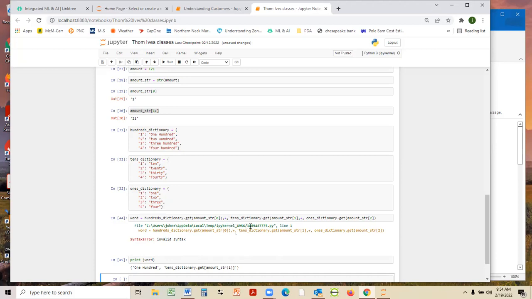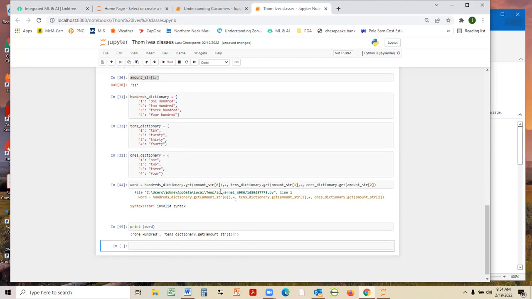Okay, so this is what I'm going to do, John. If you send me your email address via private message, I will try to correct this and send you the correct code, if that's cool with you. Yeah, that's fine. Yep, I just want to get the syntax right for the get command. And this is right, because I can get it to say 100. But how do I now join multiple strings there?